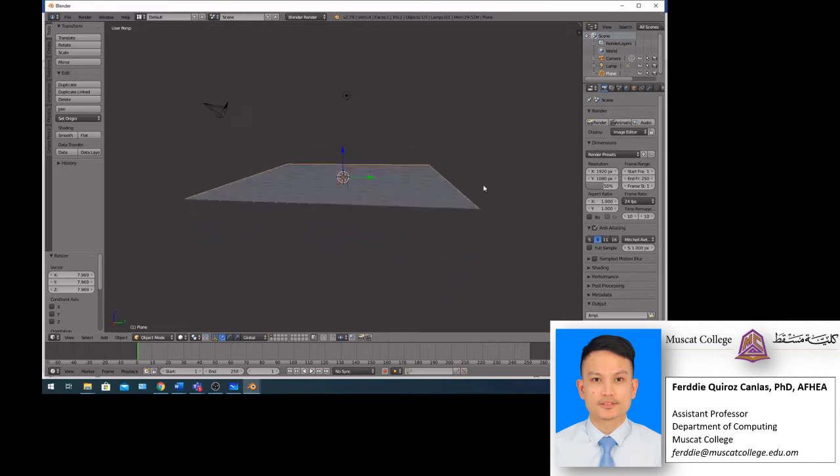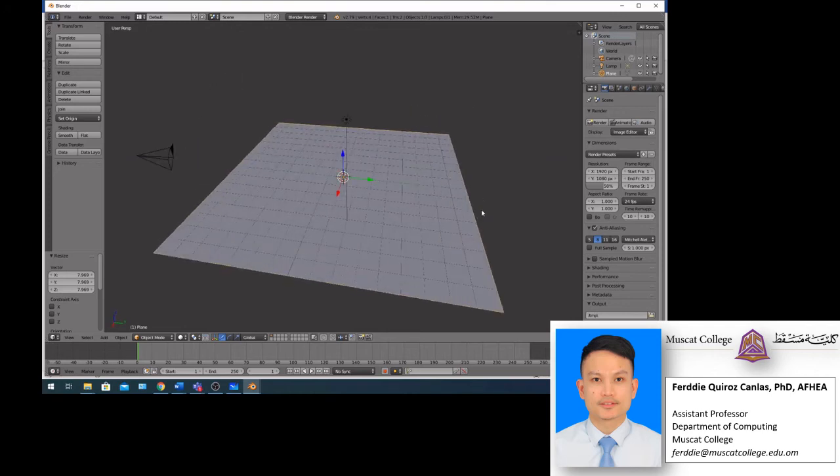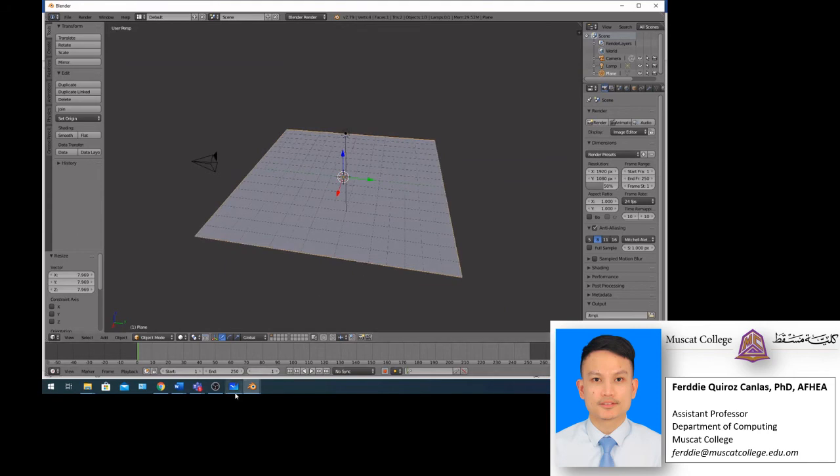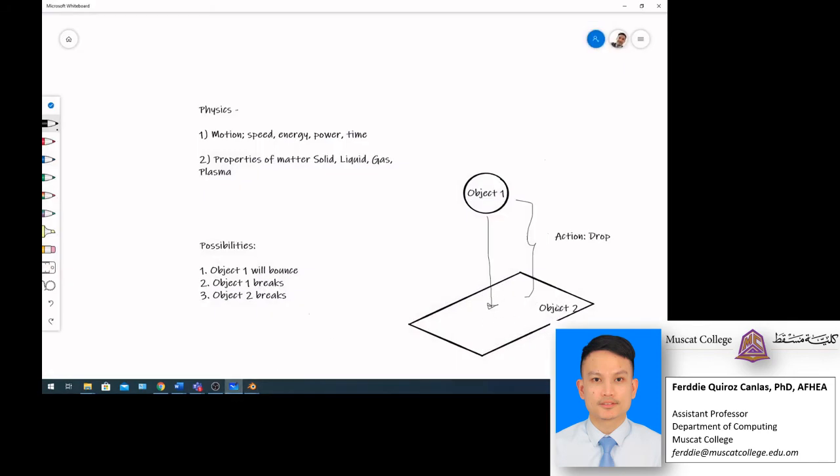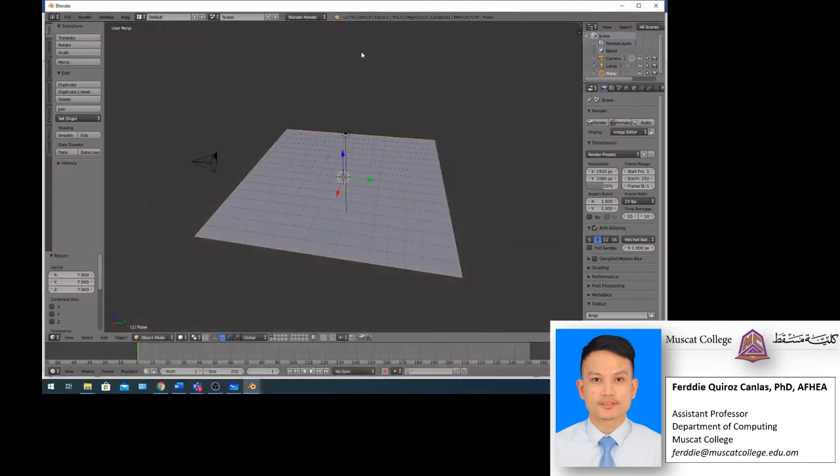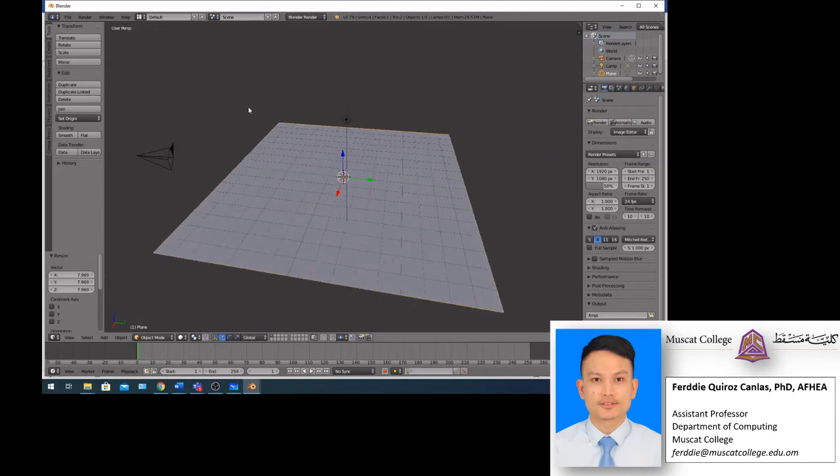It goes infinite because we don't have any surface like here in our whiteboard. We don't have an object 2 where the object 1 could bounce into. When you play the animation here, it will just continuously go down, down, down, infinitely, endlessly. It will go down like that. So we need to add a surface, which in this case is our plane here.